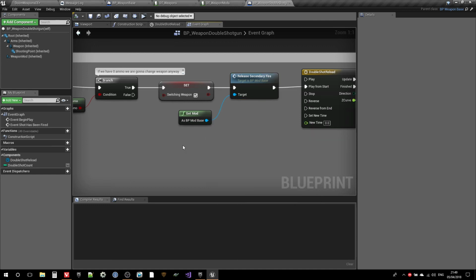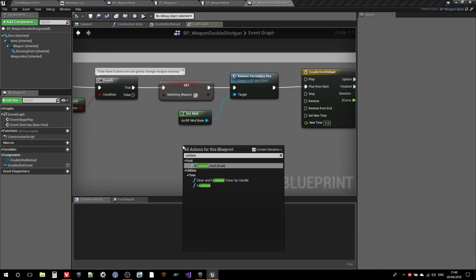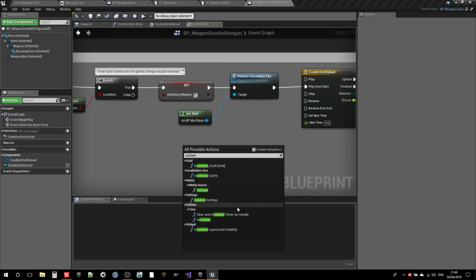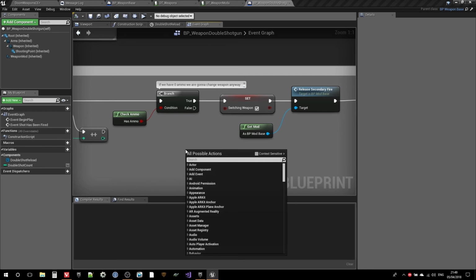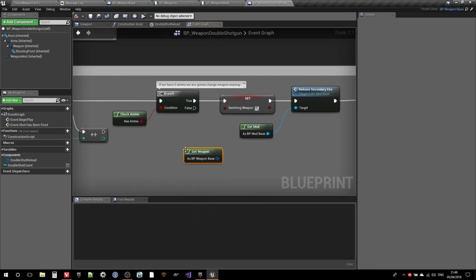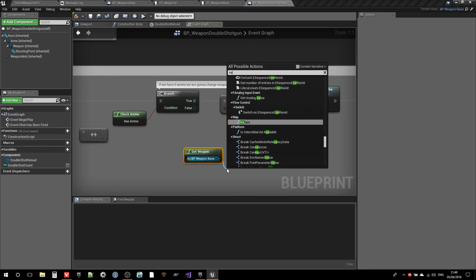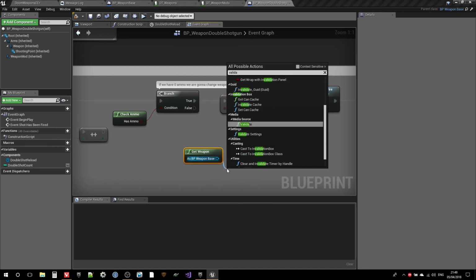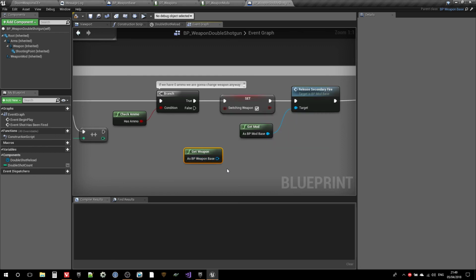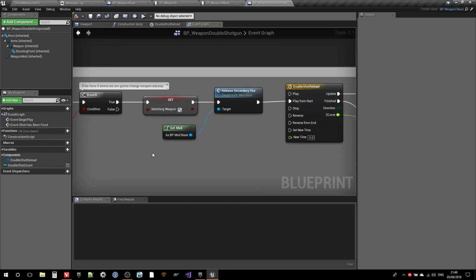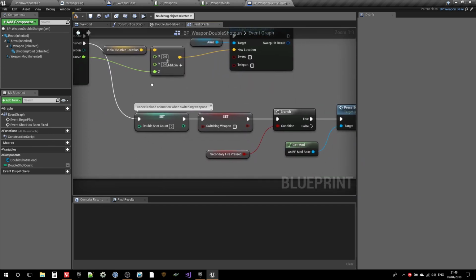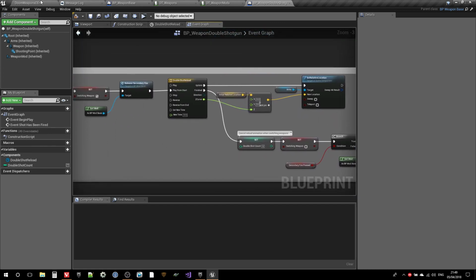Apologies, I dropped my microphone. Validated mod. Let's get this. Okay. Well, I have to do it later because I'm guessing it's on the weapon base. Get weapon, and then probably not because it's a macro. Yeah, it's a macro. So okay, I have to turn it into a function. Anyway, yeah, that was an error.